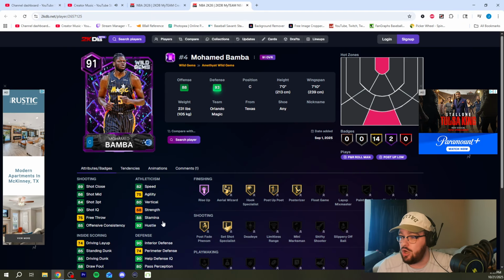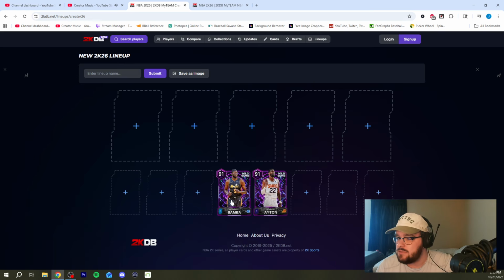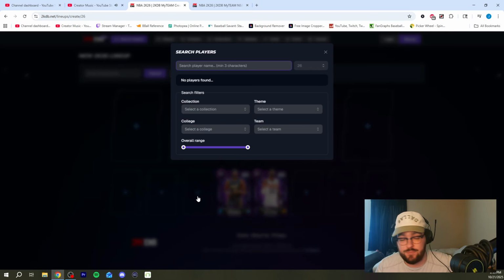Both of them are really good cards. That being said, even though I have Bamba one spot higher than Ayton on this list, I would absolutely pick up Ayton over Bamba based on value, because Ayton's now 60K and Bamba's still not a buyout. So that to me is a no-brainer, and I think both these cards are really good. And honestly, this list top to bottom is pretty close together. There's not a huge gap between these cards.